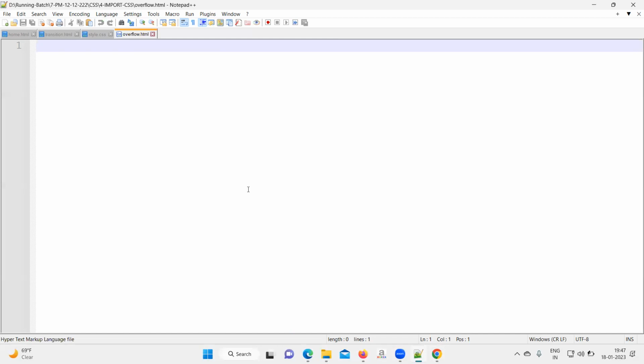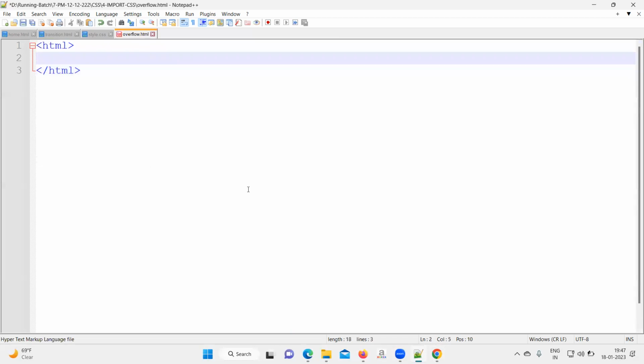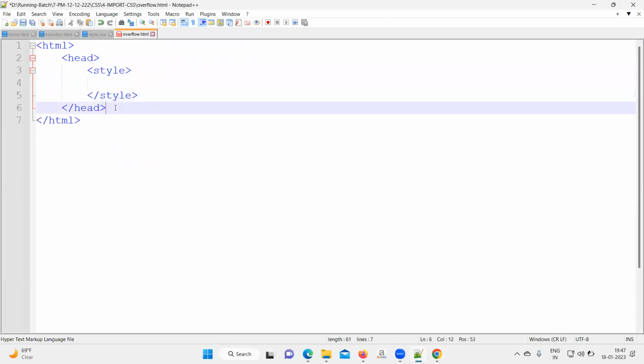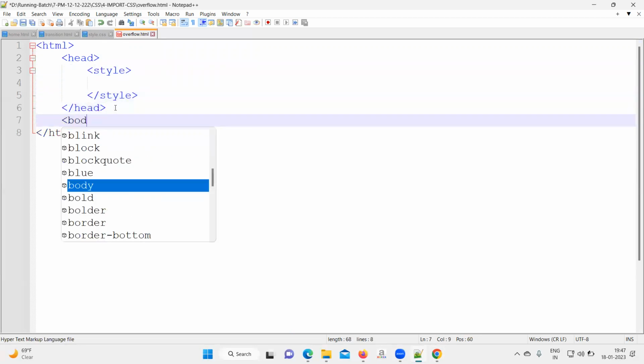HTML open, followed by head and body. In head, style, and then body.